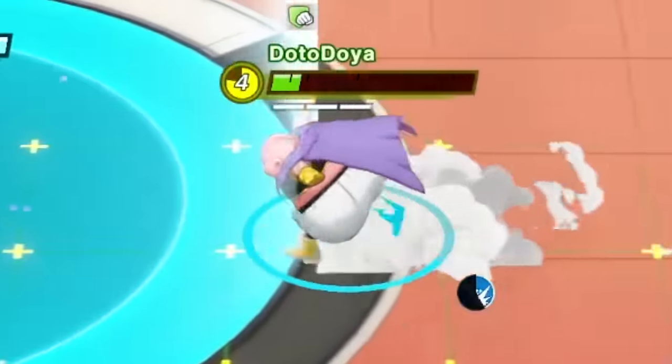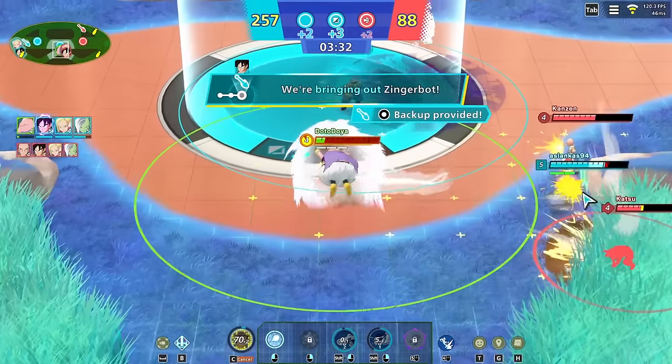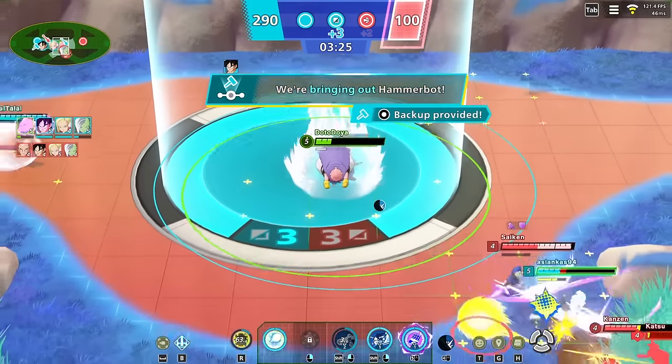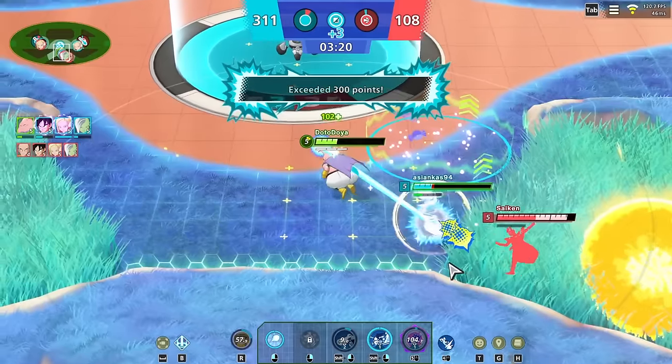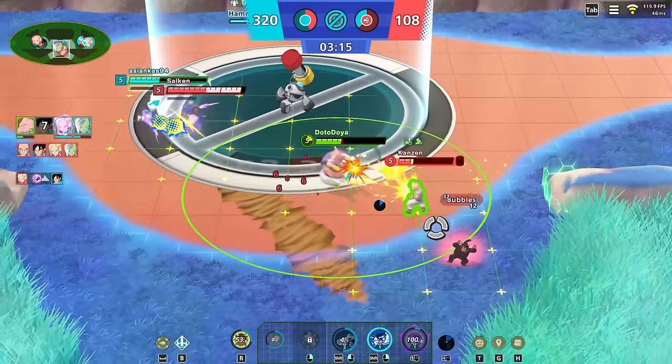Run, Majin Buu, run! Drop this farmer. Farmer's gonna be a big help here. Just make sure I'm not overly committing to anything. I'm healing, even though I'm blind, I'm still healing. The farmer's gonna hold it down. Candy beam! Did it hit? I can't even see. And I heal. I drop another heal. That's why Majin Buu is crazy. I'm gonna keep saying it because it keeps being true.